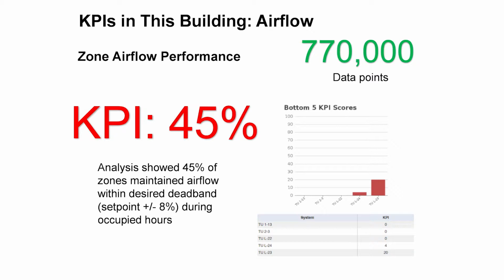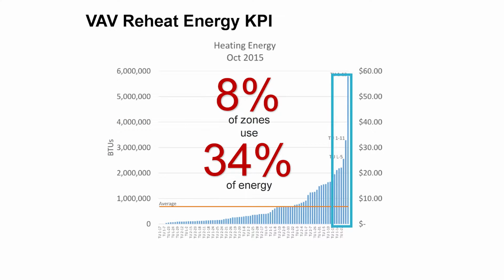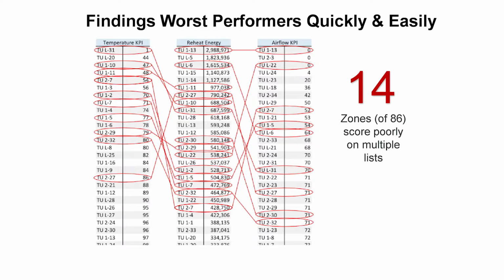In this example, we were looking at all three. And what we found was only a small percentage of the zones were using most of the energy. So what can you do with this? Well, we can do a weighted average of those three, whether it's reheat, temperature, and airflow, and just give you one score. Or you may want them independently, and you may want to cross-reference and find the VAVs where a combination of all these three parameters are performing the worst. And then you could target your remediation on those systems.